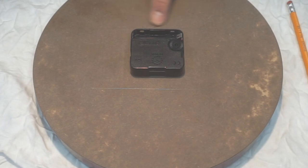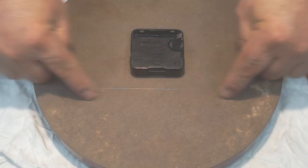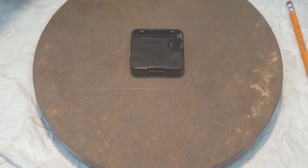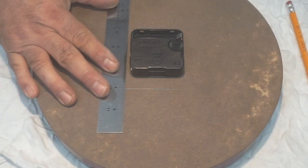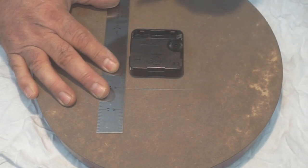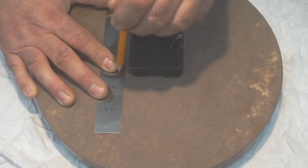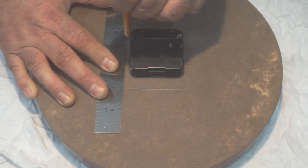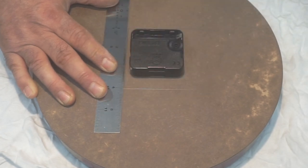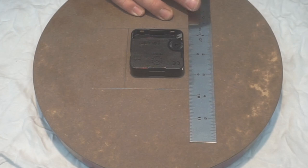So, all I'm going to do, these lines that are on here, they're just reference lines from the wood where it goes across. And from there, I'm just going to eyeball this out so that it looks good. This is not crucial at all. I don't want this to be tight in here either. So, I'll give it about maybe 1/8 inch either side of it.